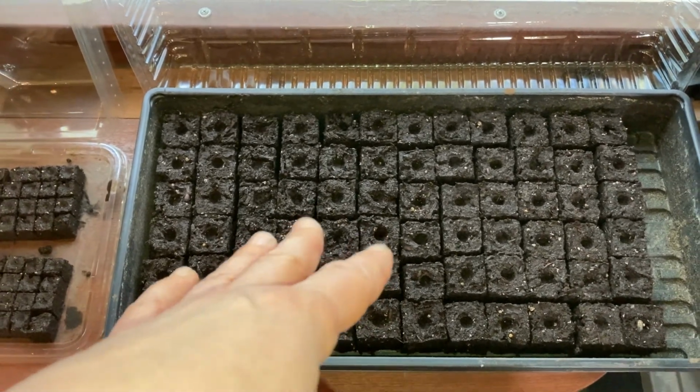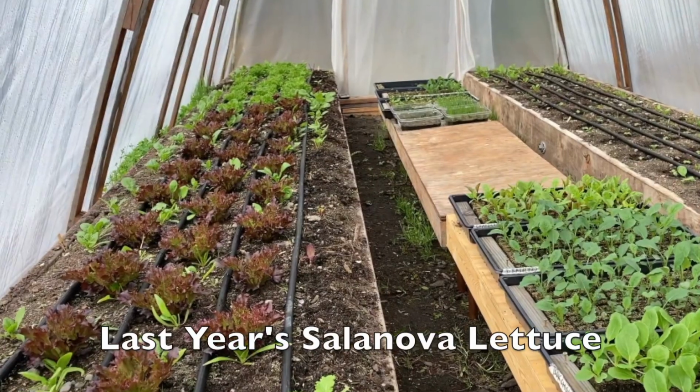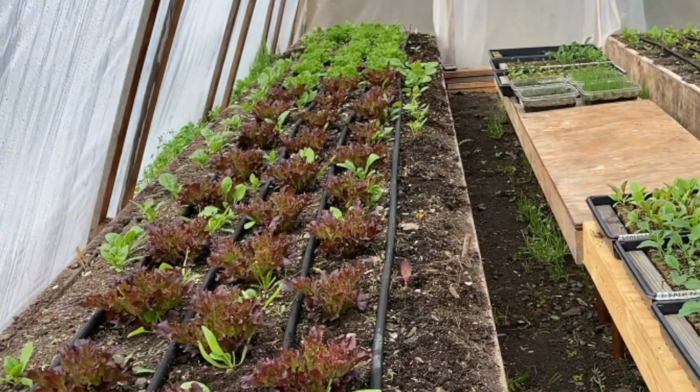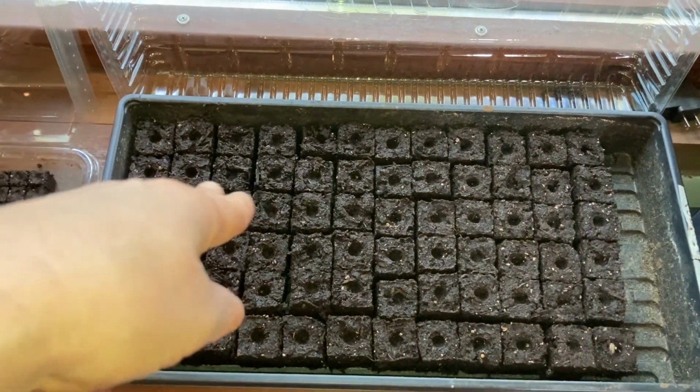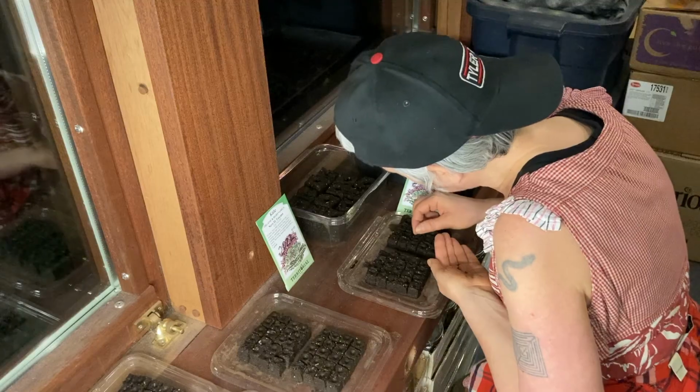And if they do well, then I'm going to take these guys out and transplant them into the greenhouse bed where I seeded with Salanova lettuce this week. Just jam them in amongst the seed that's in there. That is the plan.